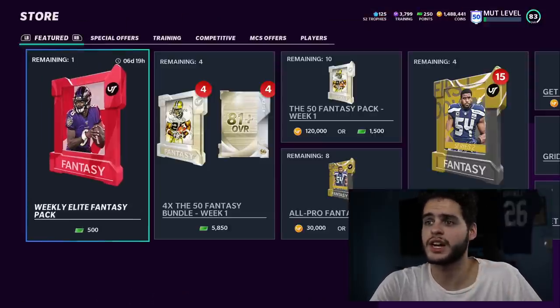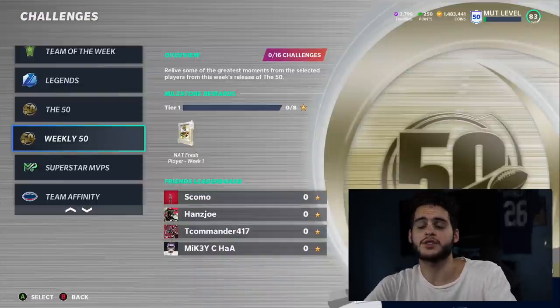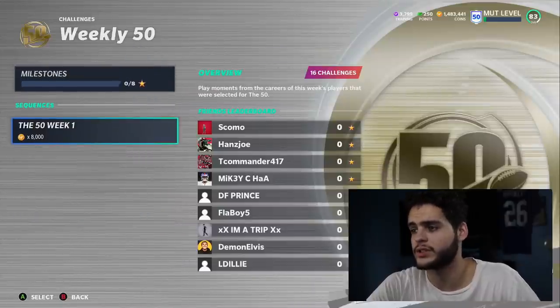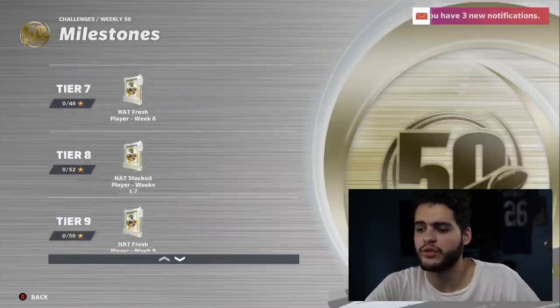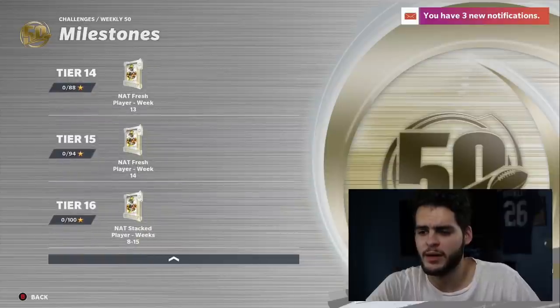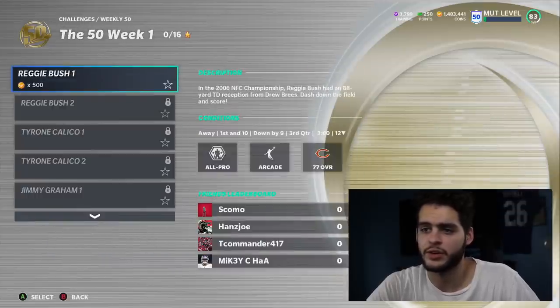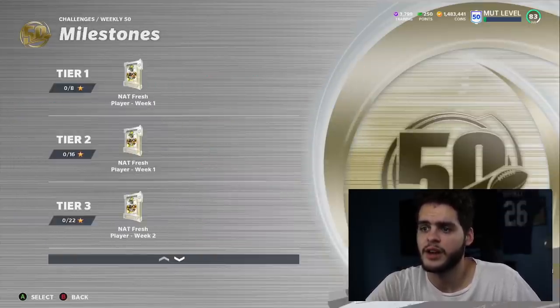Now let's go check out these solos, guys. Now there is a free player, which is super, super exciting if you guys didn't know. All right, guys, so here are the solos, the weekly 50 and the 50. So the weekly 50 are going to be your week-to-week solos that you play. You pick up your free nat players. Now you do get how many here? You get 16 total players, and these are one for each week apparently. So each week you can get how many stars? 16 stars per week, and you can get all the way up.